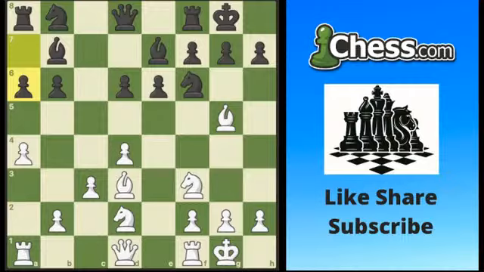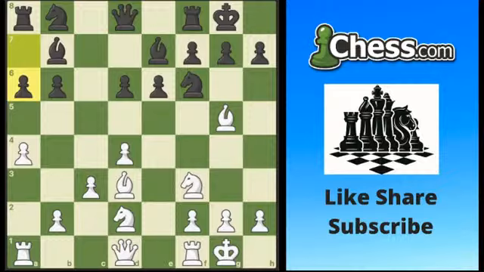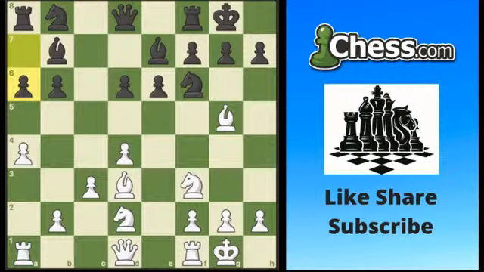I did have one pretty bad loss in a rapid game to Grandmaster-elect John Daniel Bryant, my San Diego Surfers teammate. But other than that, I don't think I've lost too many games from this position. And I've beaten some good players. I beat Grandmaster Alex Shimanov from the White side of this position. So I'd say in general, it's a good fighting position, pretty solid for White and pretty comfortable if you want to transpose to this Torre.